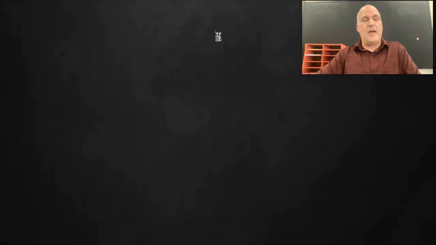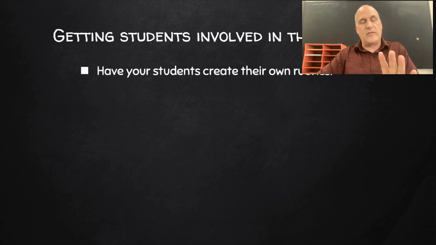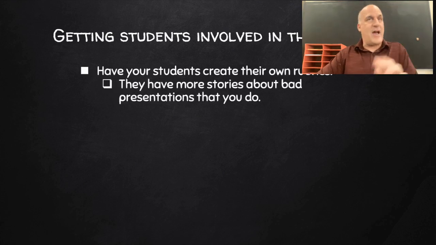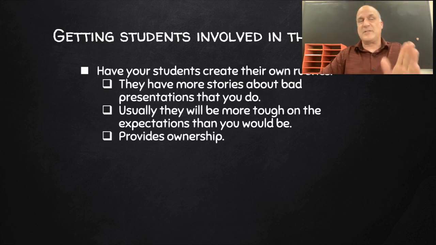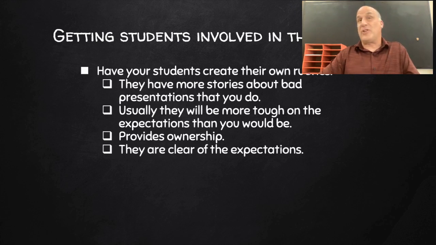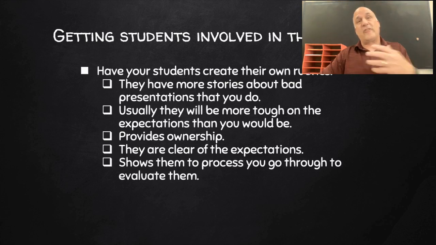And so the reason why you want to do this is that they have lots of stories that they bring to the table. They're usually tougher on themselves than what you would be. It provides ownership. It allows them to say, okay, this is how I'm being evaluated. I was the one who said this. I always marvel when kids are like, well, that's not fair. And I'm like, you're the one who created the rubric. You did this for yourself. It makes the expectations clear because they're the ones who came up with the expectations. It shows them the process as you go through it as the teacher.